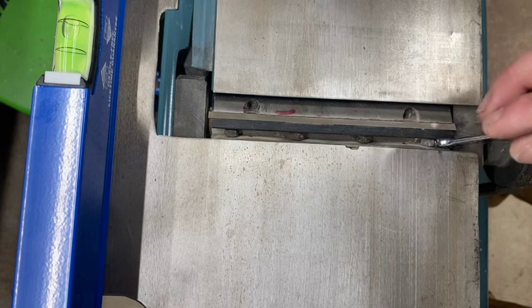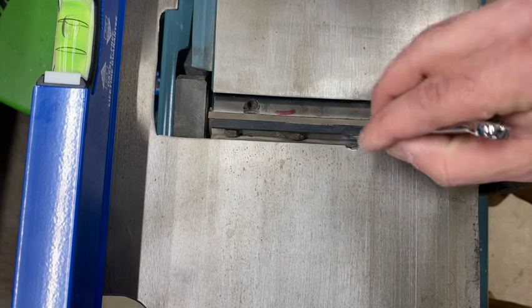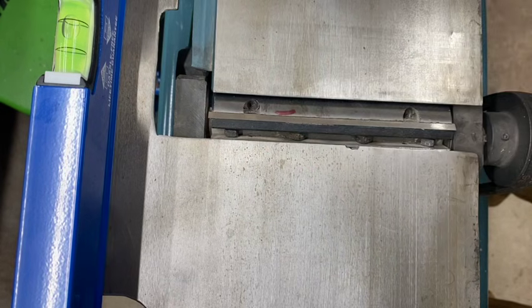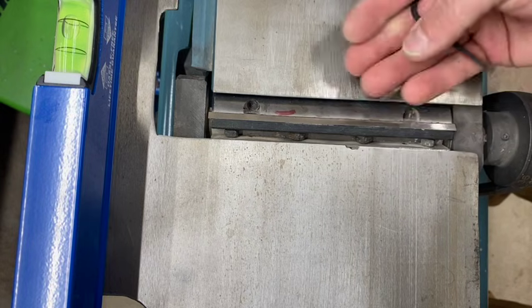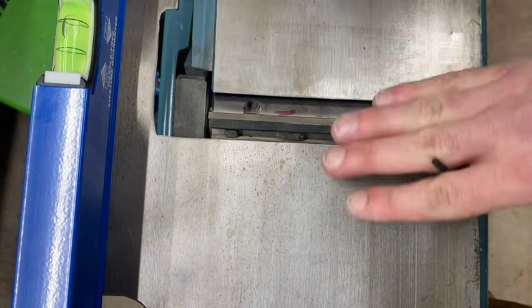First, you're going to loosen up these guys here inside this jointer. And then there's actually a little Allen head inside here that you can adjust. That'll make the blade go up and down until you can get it nice and perfect.